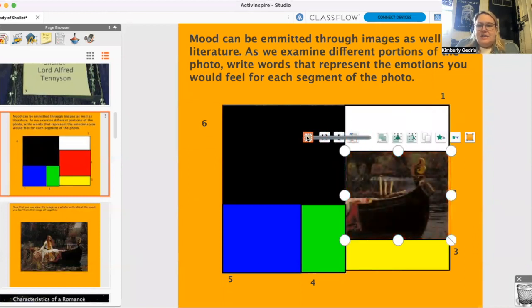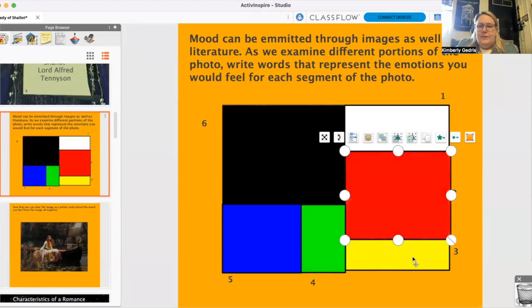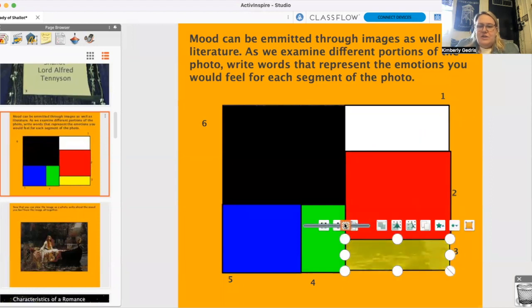For the second subsection, I would have students look at the bow of the boat and look at the carving specifically and the candles with the dripping wax with the elaborate blankets that are hanging off the sides of the boat and see what type of mood or emotions they may feel from this section of the picture. From the third section of the picture, I would have the students look at the water with the lilies floating on the water and have them elicit their moods on paper and what type of things they are feeling.